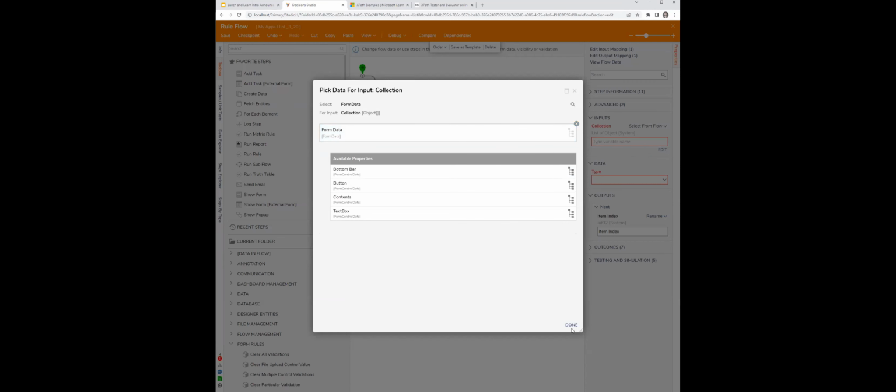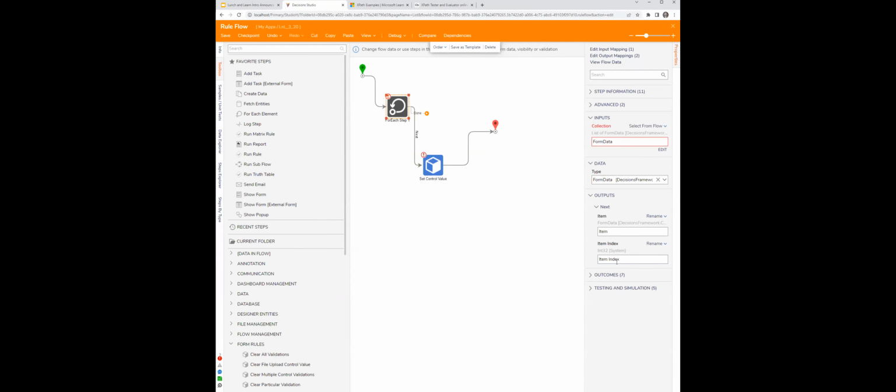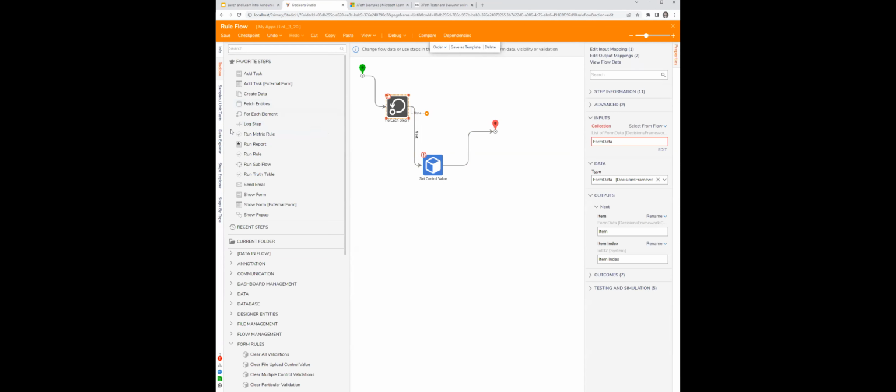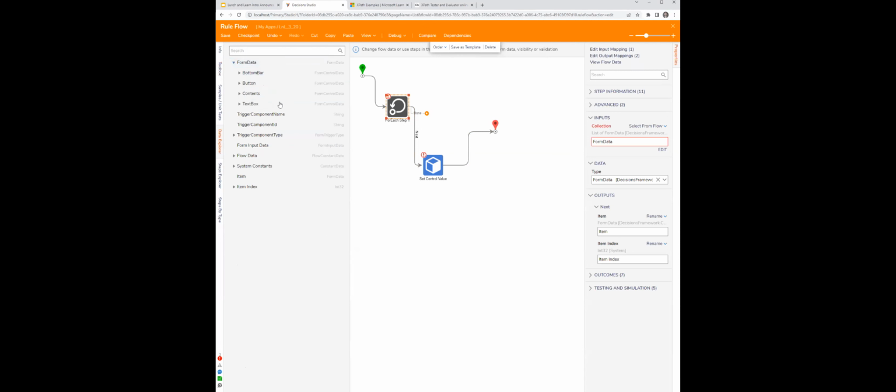What does form data give me as an output? If I look at the output called items, form data, data explorer, item, form data, nothing. Oops, excuse me. So form data has inside of a text box. So I don't think we give you the ability to do this right now. Okay. I'm sure we can add this for you at some point. Like I'm sure that's a reasonable thing to want, like an array of all form control data.